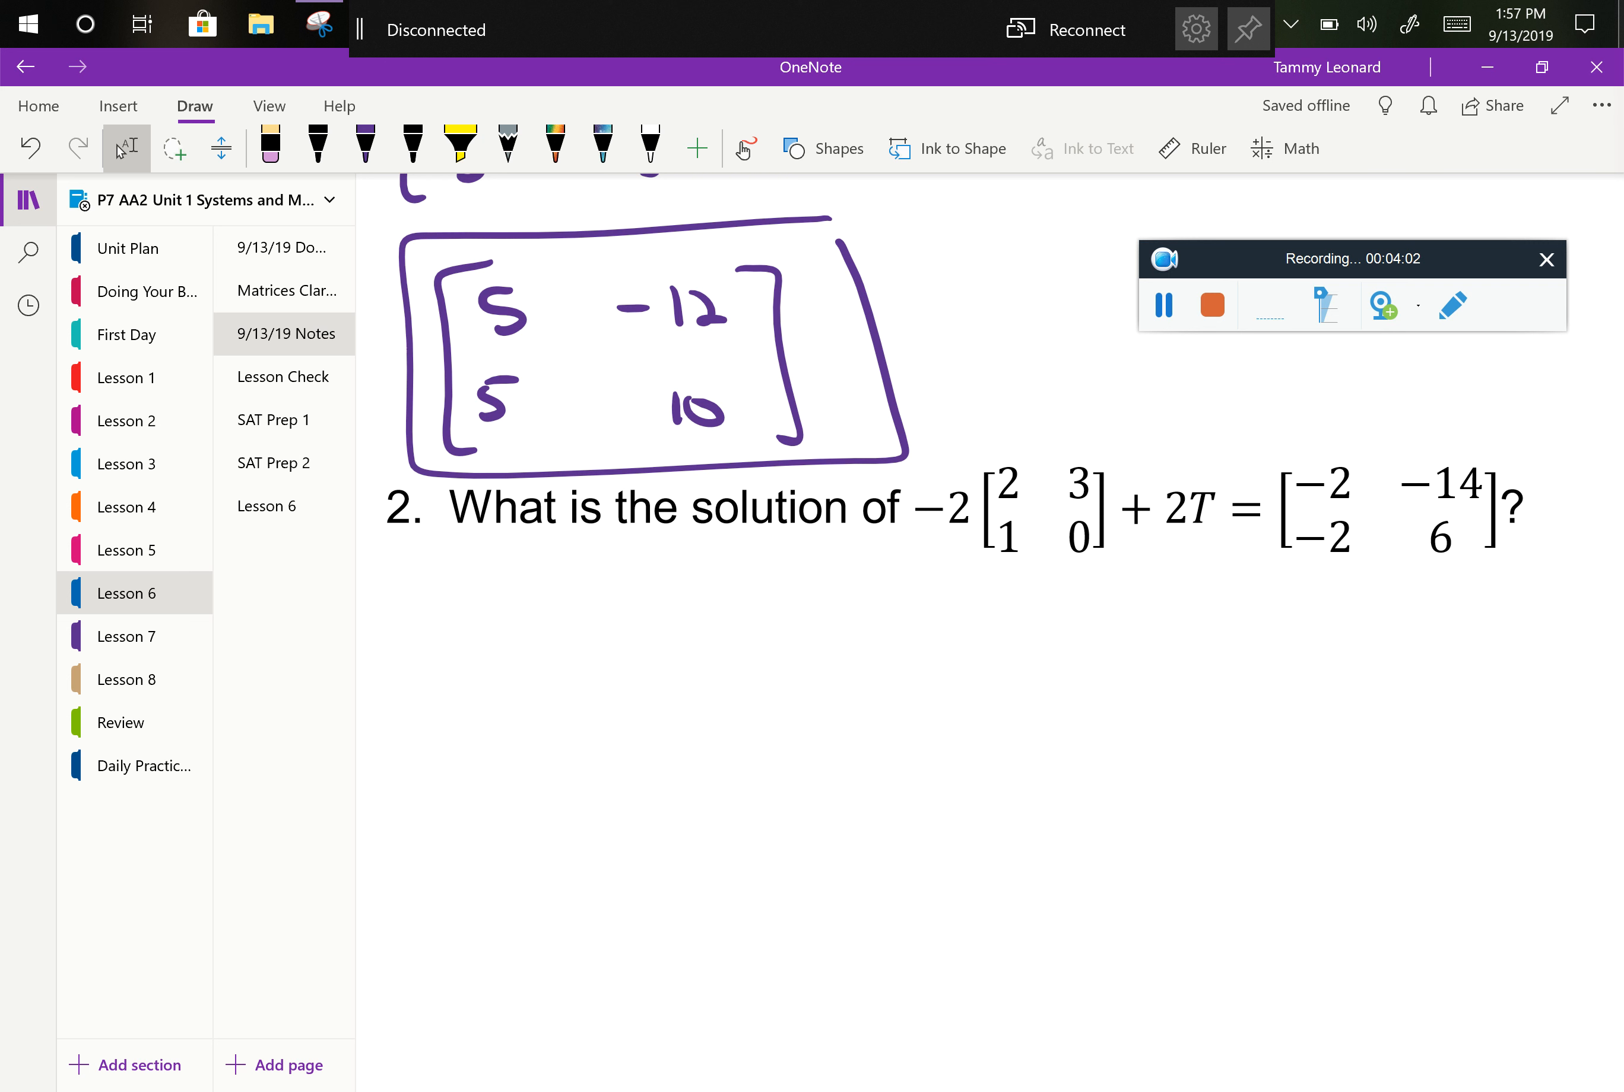So I'm looking for some mystery 2 by 2 matrix named T. So I'm essentially solving this equation for T. And there's a couple of different ways you could approach this. Some students see the negative 2 and then the matrix, and they're like, oh, well I should do scalar multiplication. That would be totally fine, except if we think about this, where is that matrix with the scalar multiplier going to need to go in the process of doing this problem, Sarah? It's got to go to the other side. And right now on this side, it's negative. So if I were to do the scalar multiplication, I'd be distributing a negative. But if I just add that whole thing to the other side, that will become a positive scalar multiplier. And we're less likely to make a silly mistake when we do that. So I would recommend we actually add it to the other side first. Does that make sense to everybody? Yeah? Okay. So we're going to go ahead and add that whole thing to the other side.